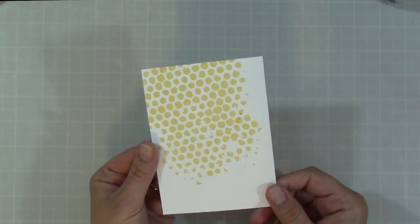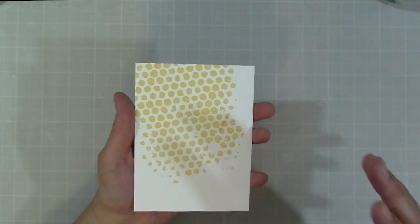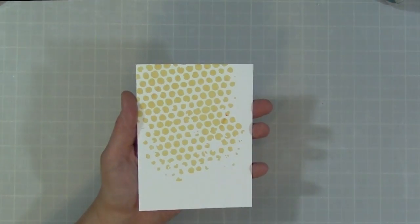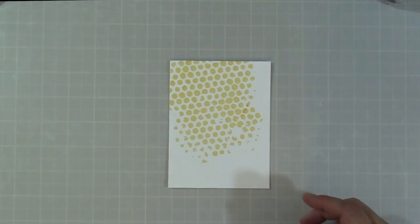Alright, so there we go. It came out really nice. I really like how it's showing up onto the white cardstock. And I did go ahead and use my heat tool to help dry it along a little faster because I was not being patient. And now I thought I would just go ahead and put it into a card front. I did cut it down a little bit so that I can mount it onto a piece of black cardstock.